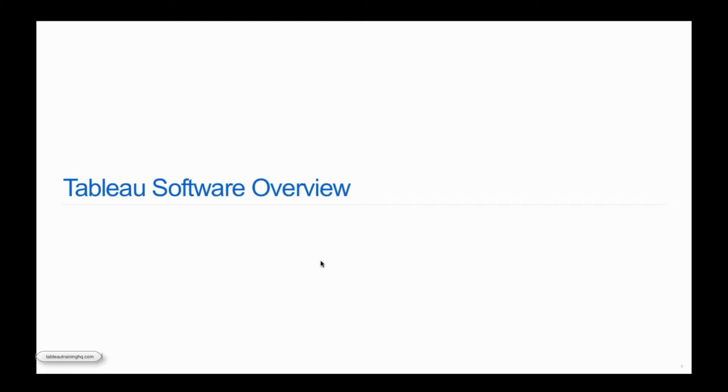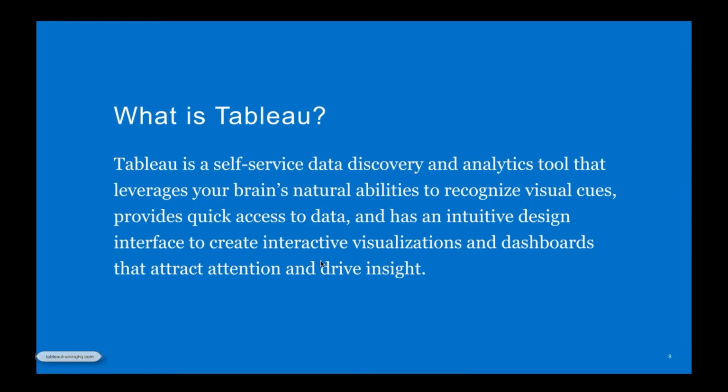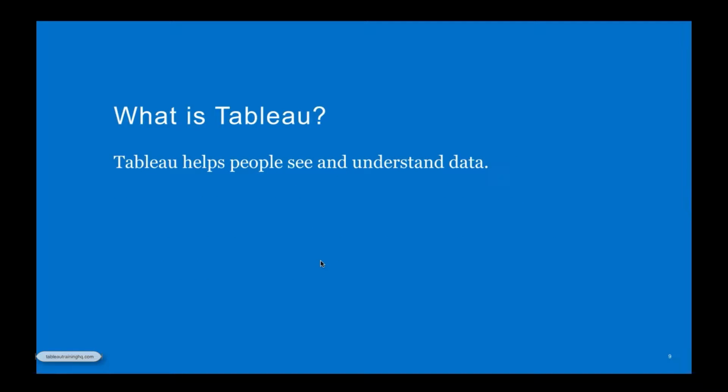So, Tableau software overview. What is Tableau? It's a self-service data discovery and analytics tool that leverages your brain's natural abilities to recognize visual cues, provide quick access to data, and has an intuitive design interface to create interactive visualizations and dashboards that attract attention and drive insight. Okay, so it basically helps people see and understand their data.